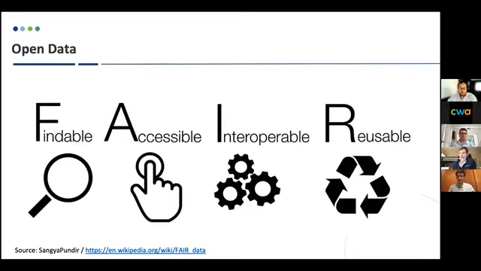The first one is that you need to be able to find the open data. And then once you can find it, you need to be able to search it in the ways that we search things on the modern internet. We all know how powerful search can be, and yet it was quite frustrating how little we could do at finding data. But once you find it, you need to be able to access it. In other words, download it or potentially automatically start using the data and looking at the data or visualizing the data. But for those next steps to happen, the data actually has to be interoperable, which is what the topic of this is all about.